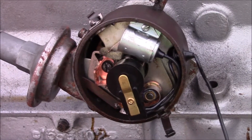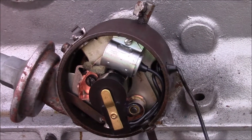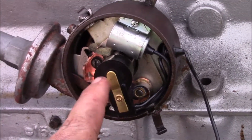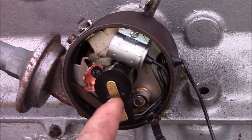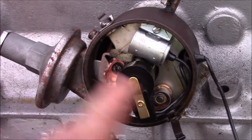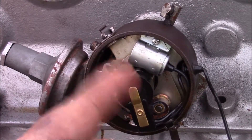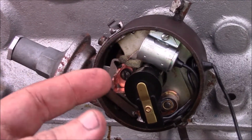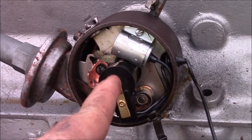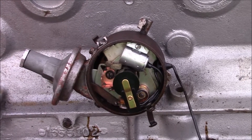To fix timing, I'm going to get the engine rolled over so one of the cylinders is on its fire stroke, figure out which one that is, then rotate the oil pump so this is pointing at the correct cylinder. Right now I can't use cylinder 1 because the counterweight for the crankshaft is in my way and I can't push the oil pump gear in. I'm going to get it pointing at the correct cylinder based on the correct firing order for a Commander engine.